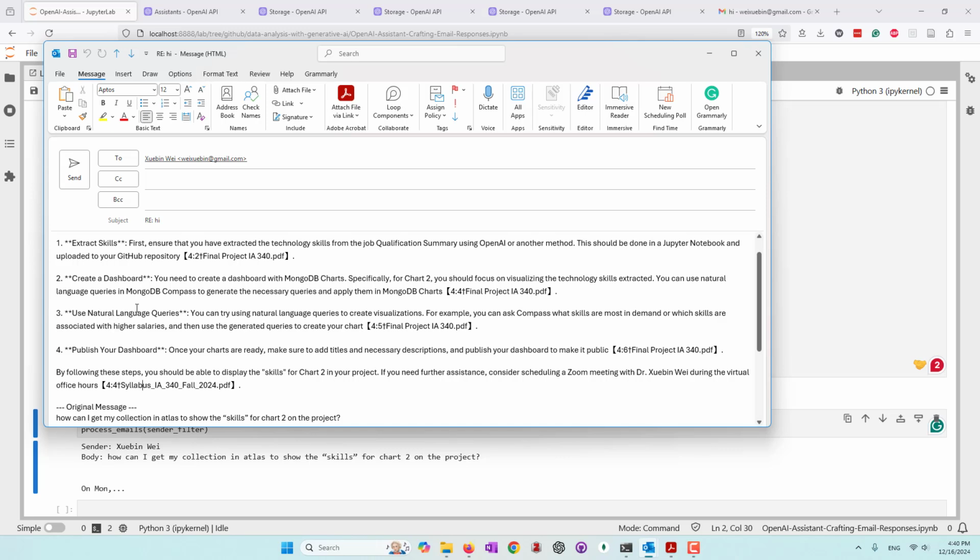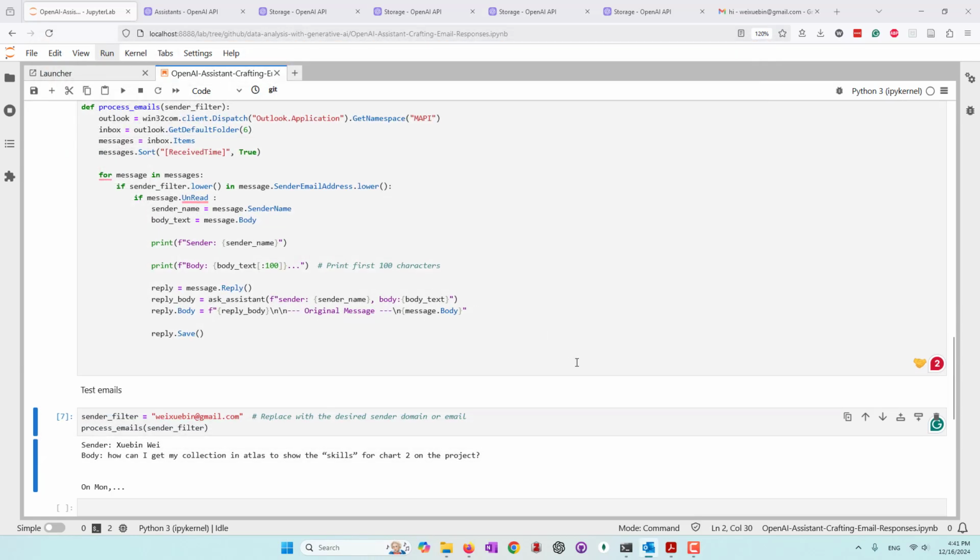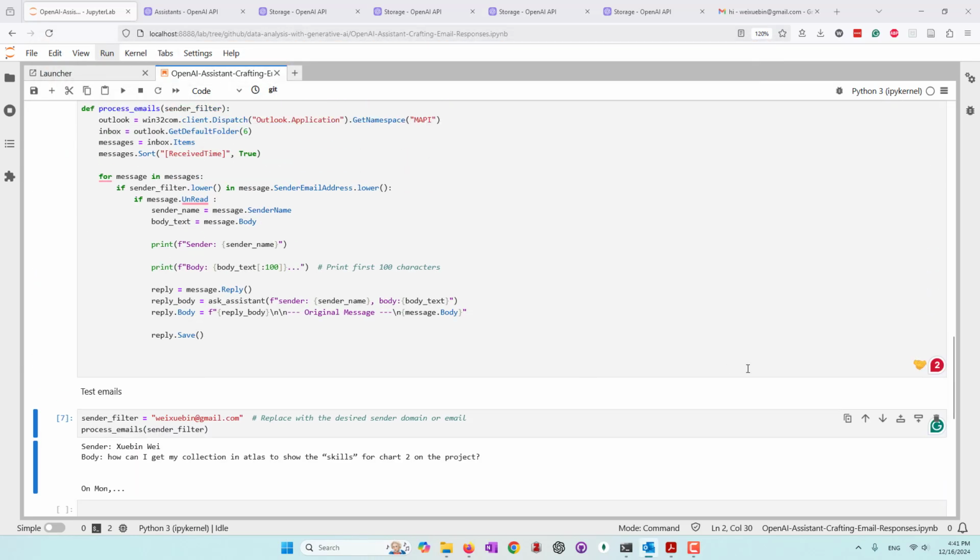I think it says exactly what I want to say, and it saved me a lot of time answering those questions. So now I'm happy, and I just send this email back to the student. That's a very simple example of how we can use the OpenAI Assistant to automatically reply to student emails.